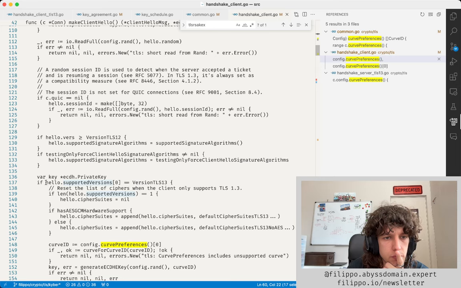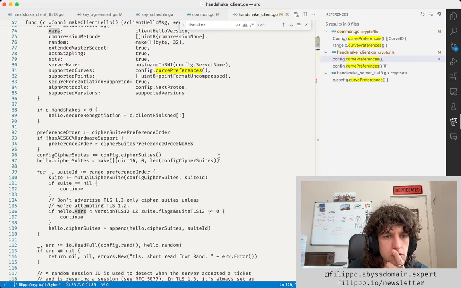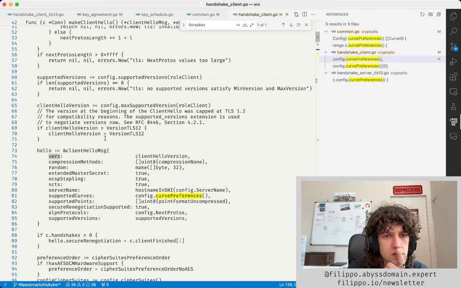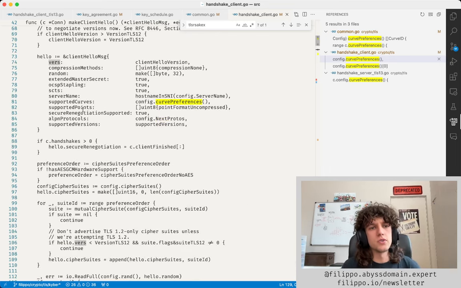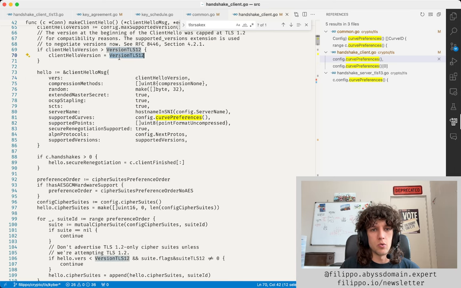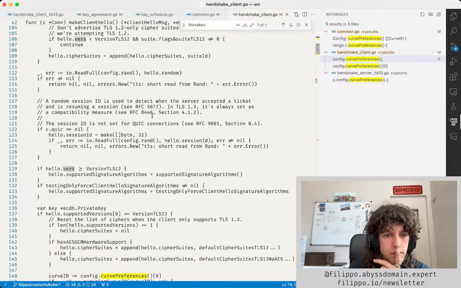enabled. Actually, I think, yeah, see, we're already doing it here. Although, what is that? We should probably... So there's this version field in the client hello, which was frozen because when we tried to deploy TLS 1.3, like we as the collective community, things were rejecting client hellos that were higher. So we cheated by always setting it to version 1.2. And then having a new extension for actually supported versions. So we should probably not be using that anymore.